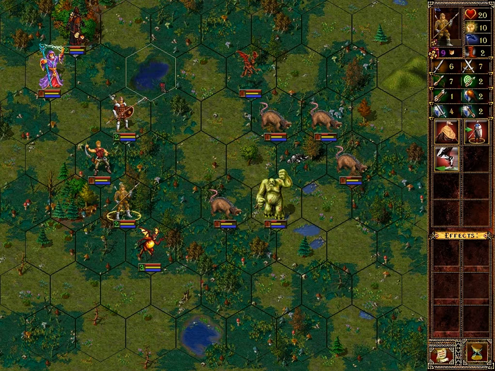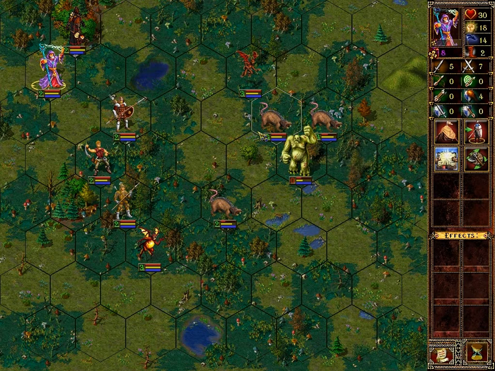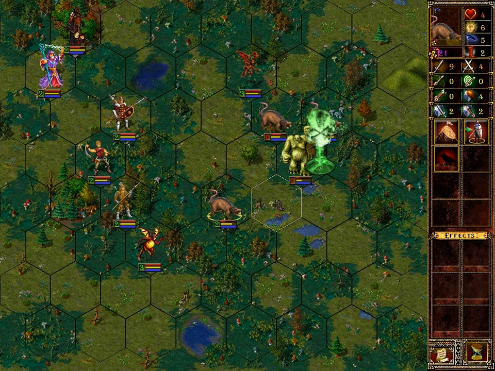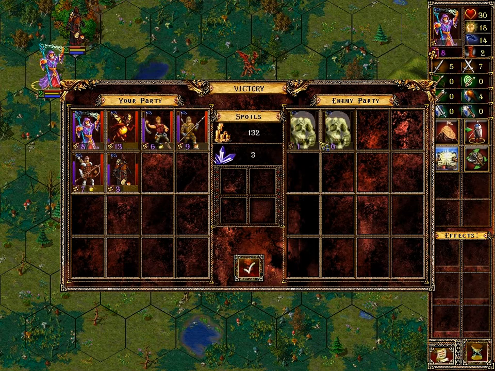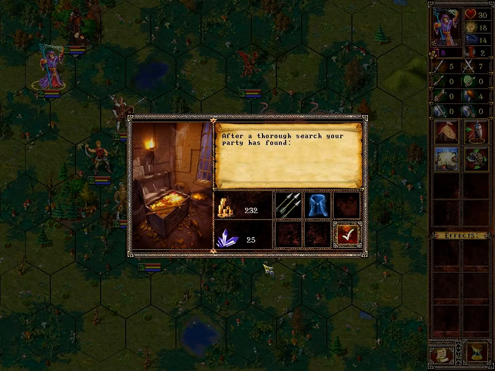Okay, this was really easy. I don't even care what happens to the rats. Well done, rats. Well done. It was 2 trolls versus Rat Swarm, and the Rat Swarm won. Really well done. $132 and 3 gems.